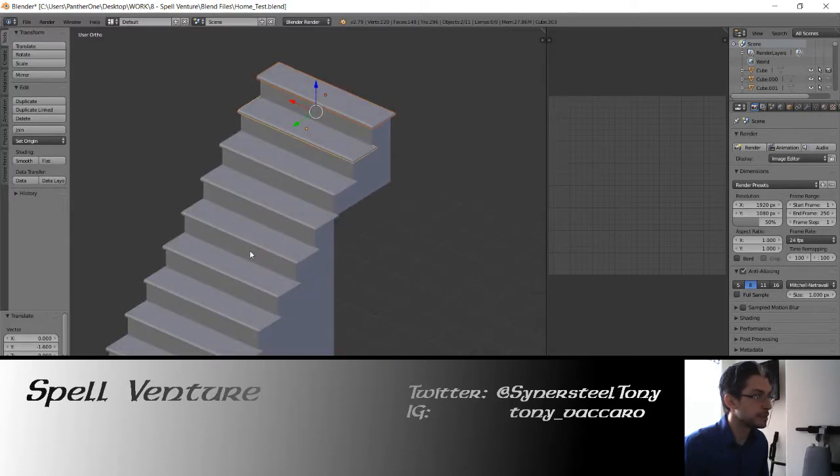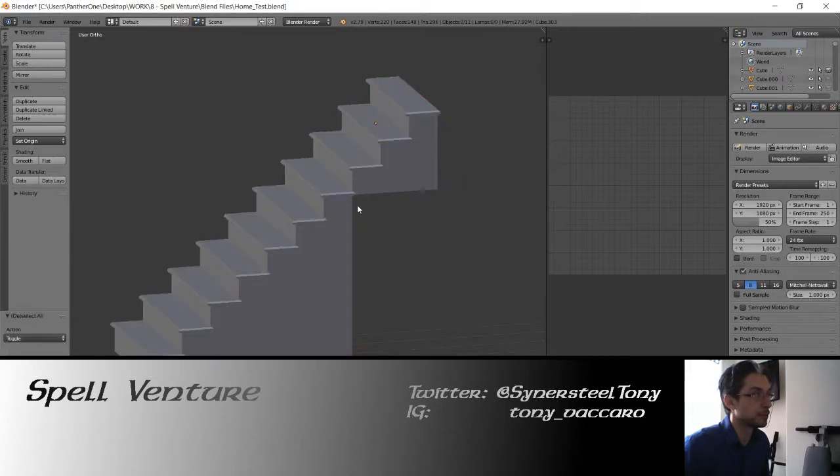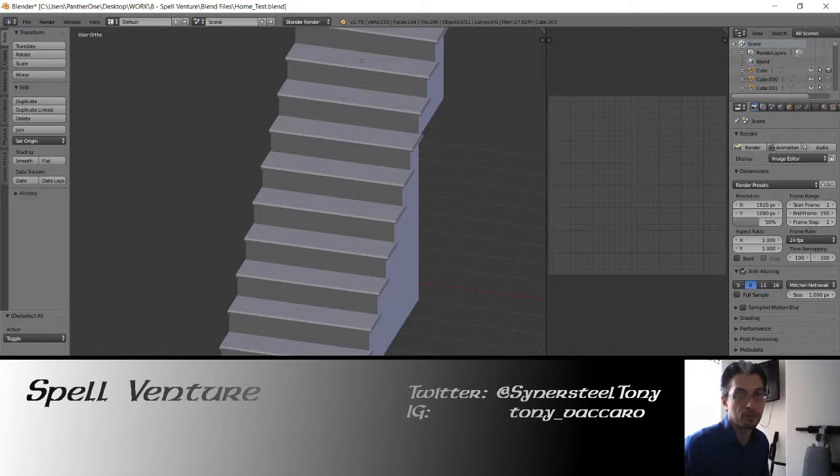Alright, I feel that as a kind of environment modeler and environment artist, you have to be willing to create things and put them in that people didn't originally think of in the first place, right? Like, oh my god, I never would have thought to put those stairs like that. I just would have left them as blocks or whatever. And that's not your job. It's your job to make it real, right?